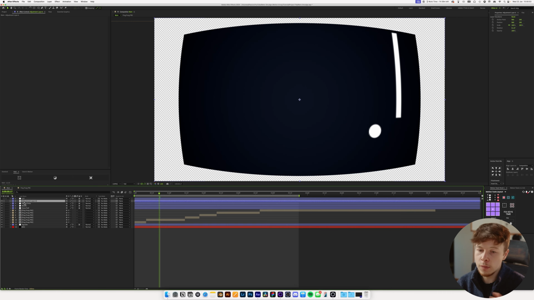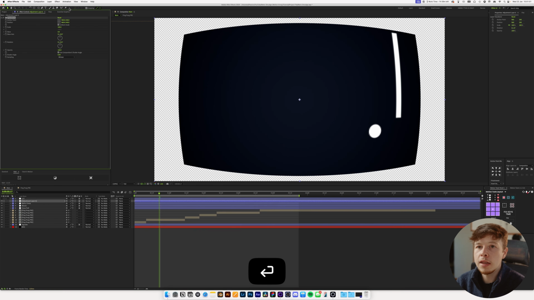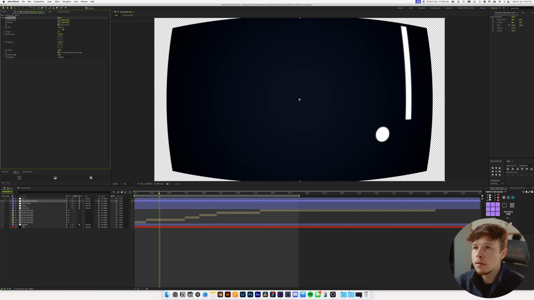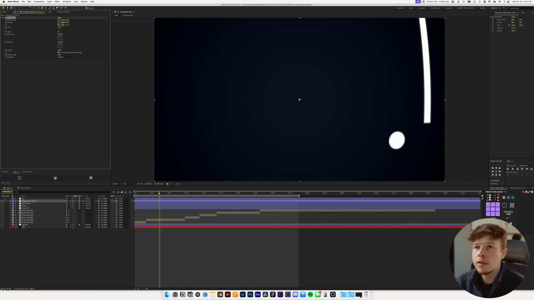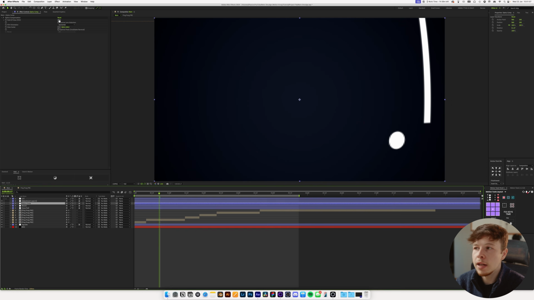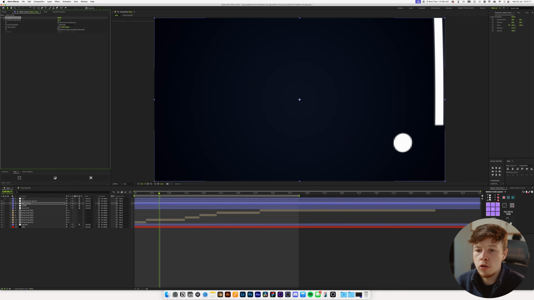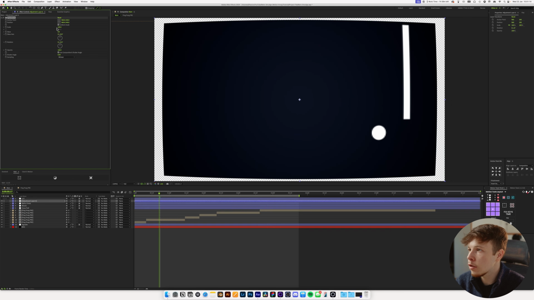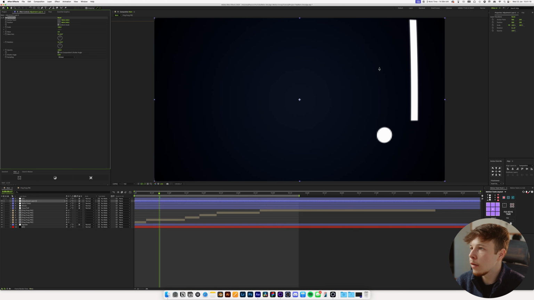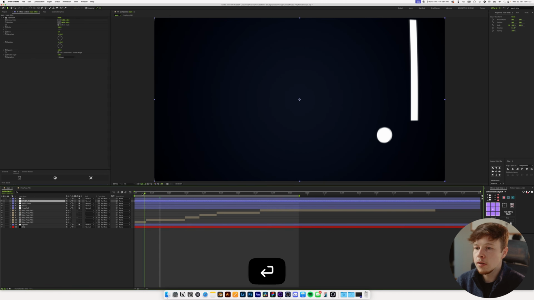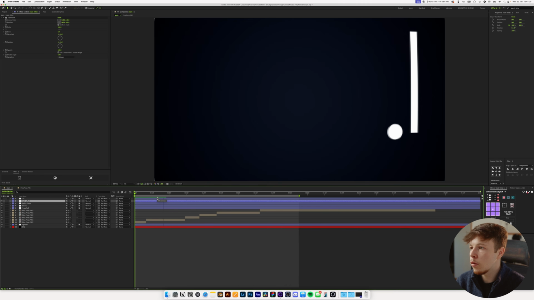I know there's a lot of adjustment layers here, bear with me. We are gonna add a transform effect to this, and then just scale this up a little bit so that the edges are covered, maybe even not so hectic on the optics comp maybe. Just a little bit of like a bulge, and decrease the scale of that just a little bit here. So we just get a little bit of that sense of just a tiny bit of curvature. So now it looks just a little bit more screeny, I guess you can kind of call it.